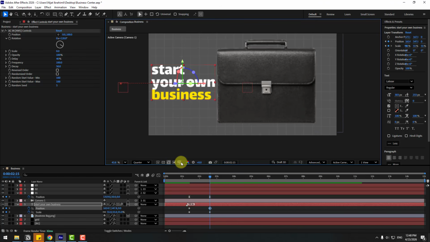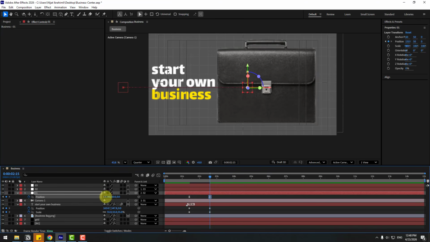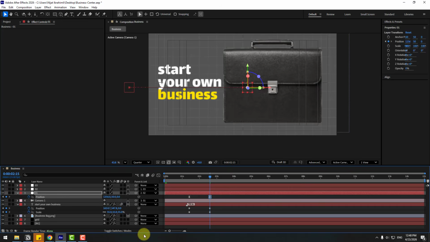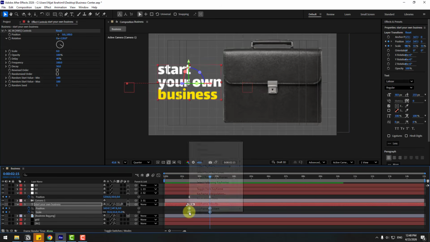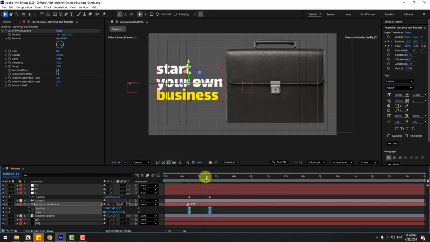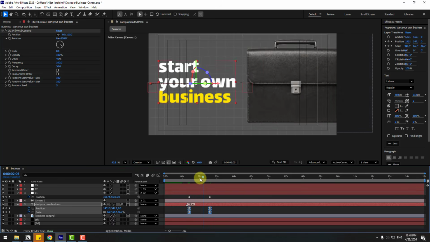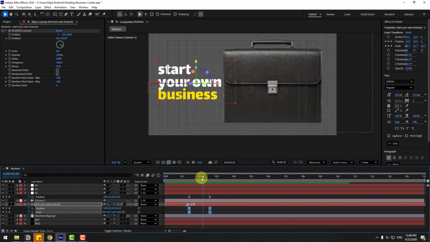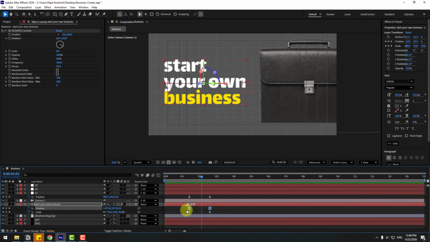Okay, and let's turn on title action safe and choose this camera keyframe. Let's move it to the right a little bit and choose the keyframes of the text. Make it easy ease. Let's see. Okay, preview animation. Nice. And choose two position keyframes of the text.